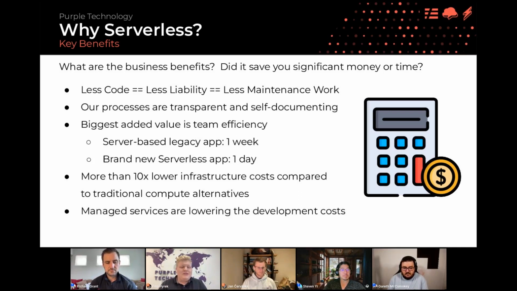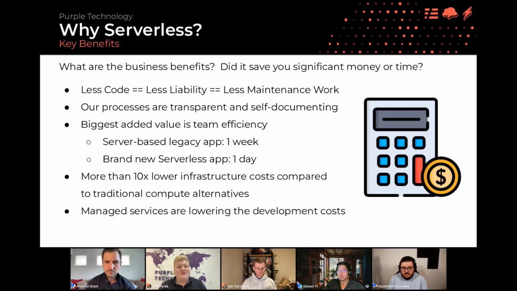And since we still have some Kubernetes clusters for the legacy applications, we can measure that approximately we are saving more than 10 times on the cost, comparing serverless versus Kubernetes, because our business is based on certain traffic coming from certain time zones.